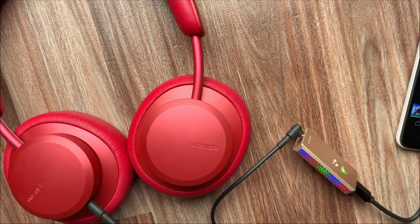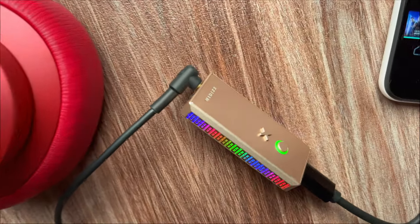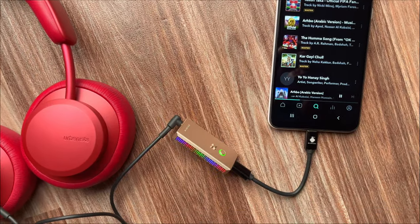With the EXO dongle you can hear fuller, more realistic bass notes and a sense of space that is more realistic. You can get the HIDIS EXO dongle for only $89, and it offers solid performance with some cool lighting effects that are not synced with the music. Let's unbox it.